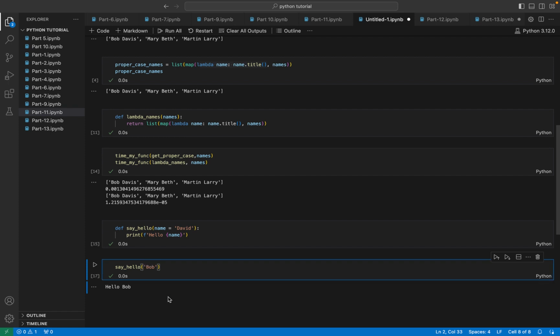Now, something else you can do in your code that you should do is notice you would call this technically a keyword argument. In other words, this argument has a specific name. We're saying the name is David. Now, what you can also do, and you might have seen it type in it before, is you can say, I want my name to equal Bob.